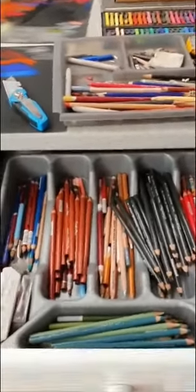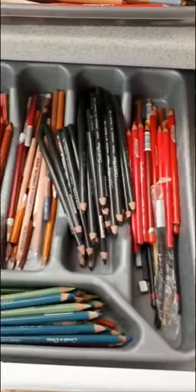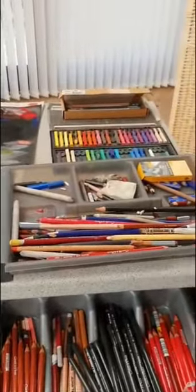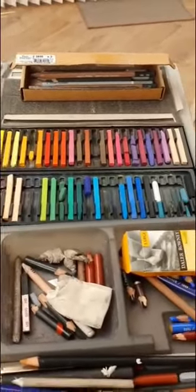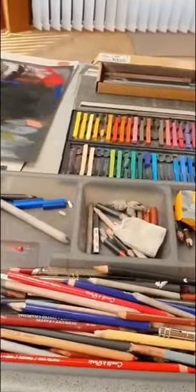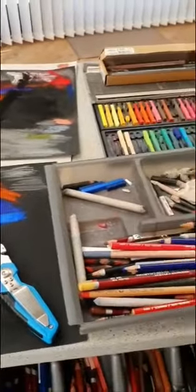This is what I use for my pastel portraits: charcoal, sanguine, white Conte, and a few pastel pencils. Primarily the Conte brand, but a few others too. Those sticks are Conte sticks, and those are the only sticks I own. I do not have any soft pastels at all, and I never use them. Other things that you see are putty rubber, paper stumps, knife and sandpaper for sharpening pencils and sticks.